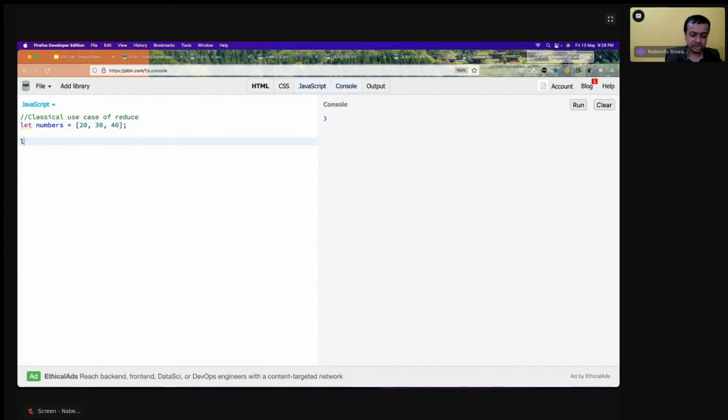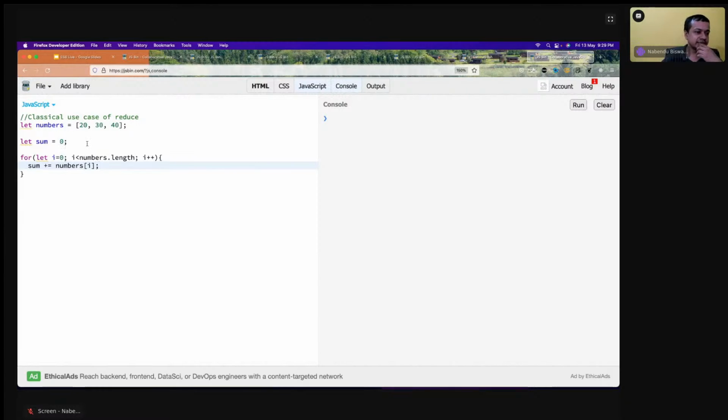In the traditional way, what I'm going to do: let sum equal to 0, and then for (let i = 0; i < numbers.length; i++), sum += numbers[i]. What am I doing? sum += means sum equals sum plus numbers[i].